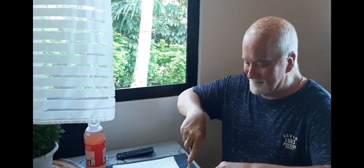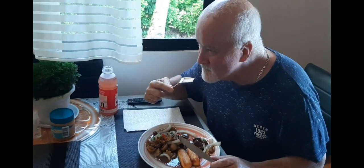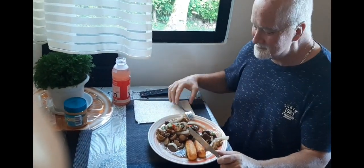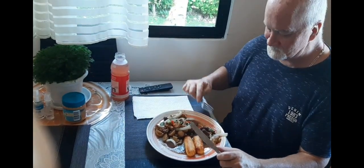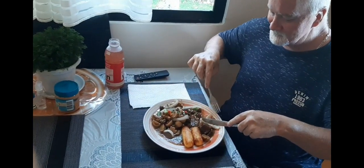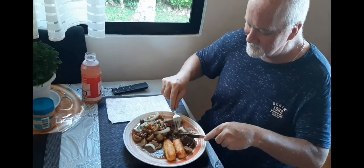Okay, guys, Bob is starting to eat his food. Delicious. Yes, he said delicious. He's going to eat now. It's nice and soft. The gravy is very good. The meat is very tasty and very good. Mmm. Vegetables. Wow. Wow.